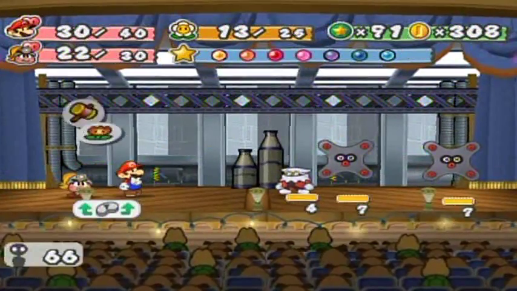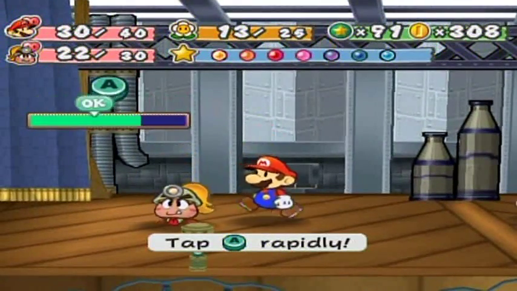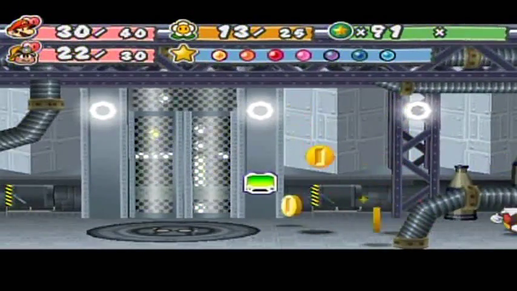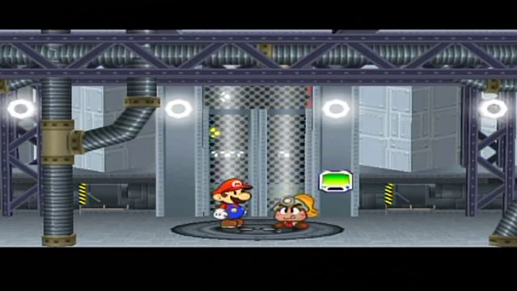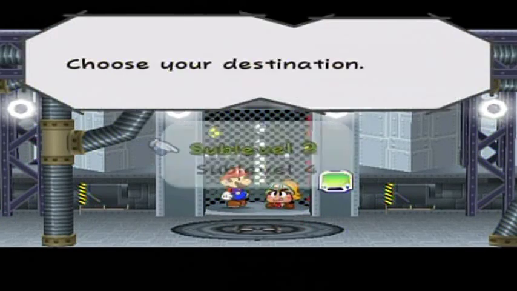The upcoming rooms actually aren't so much puzzle rooms as they are just dodge the enemies. So it's not like it's going to take us too long to do so. We just got to go down to the next floor. Don't lose the coinages. Well, get as many as you can back. There we go. Okay. Just leave that other one behind. All right, one more floor down.